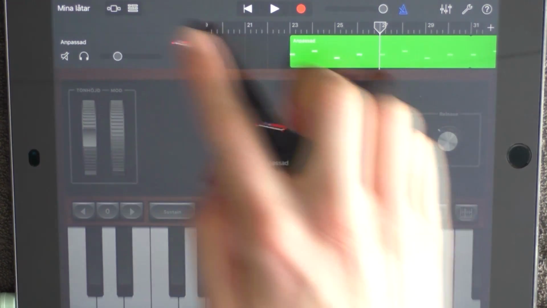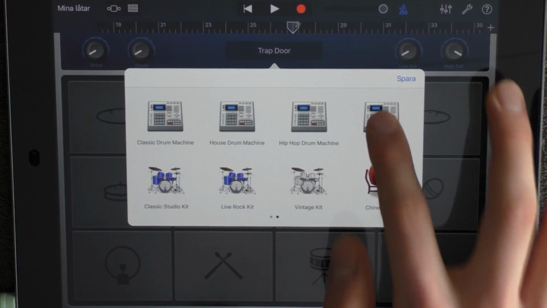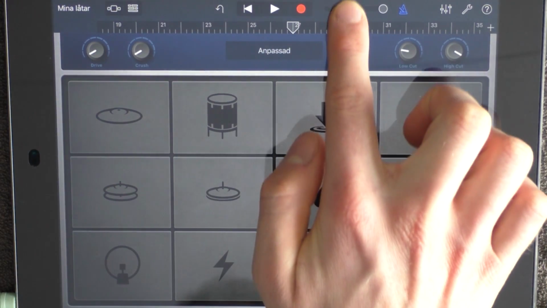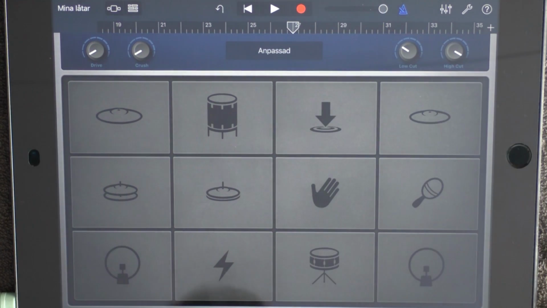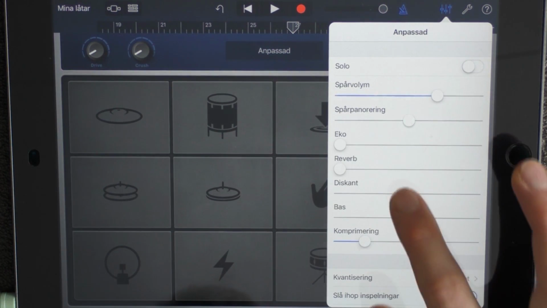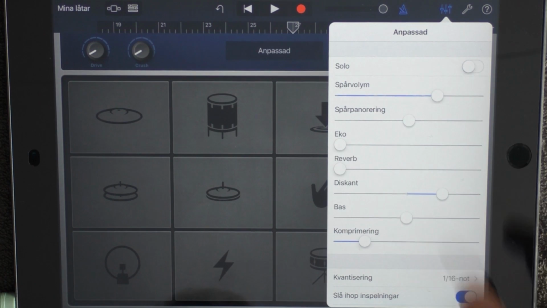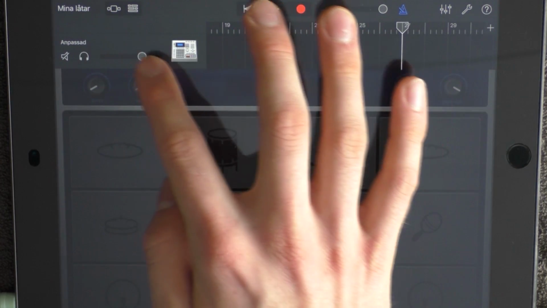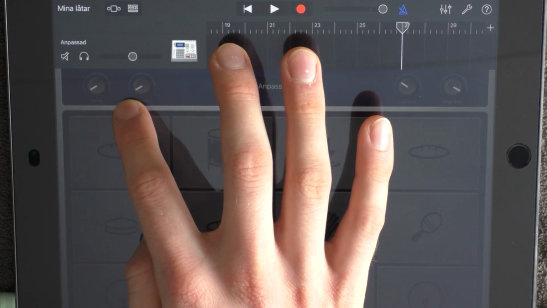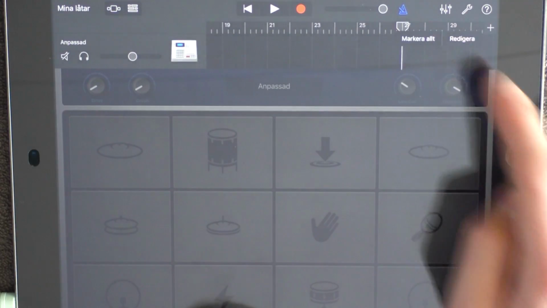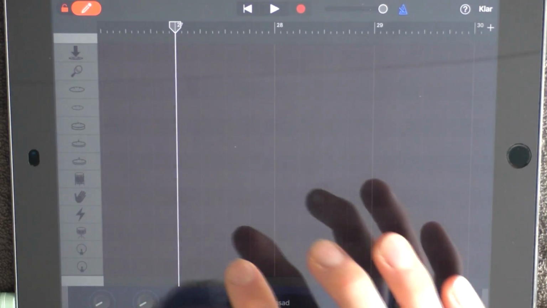And at 27 you want to add a drum. You want to choose the pile driver and you want to drag the low cut like this. You also want to click here and add some treble. And you want to have the volume a little bit higher than middle. And then go into the edit mode and put out 2 snares.